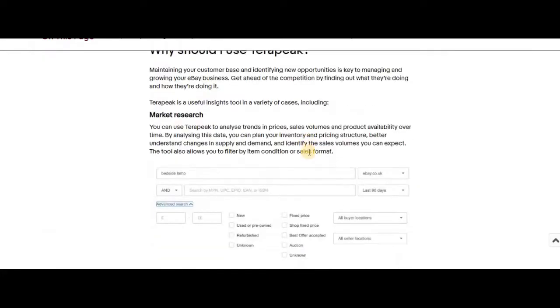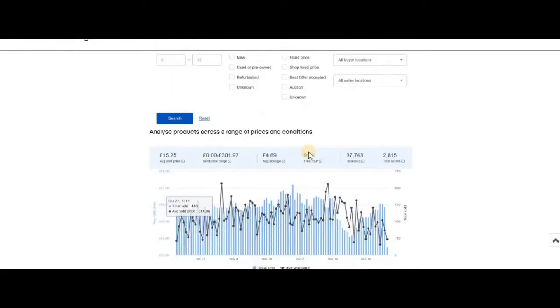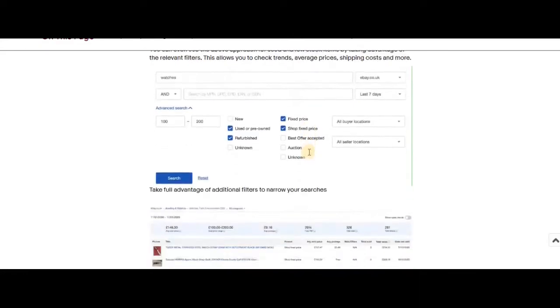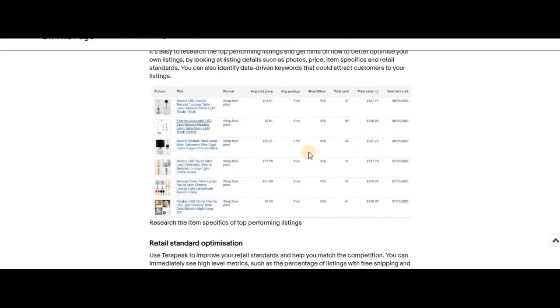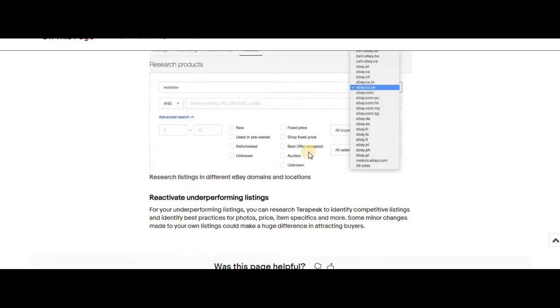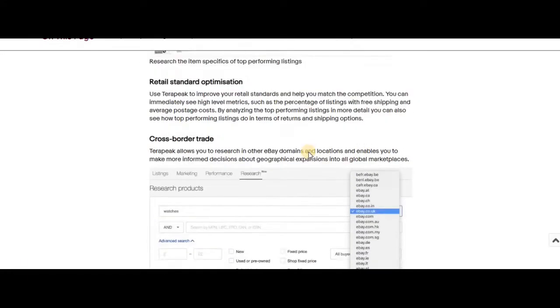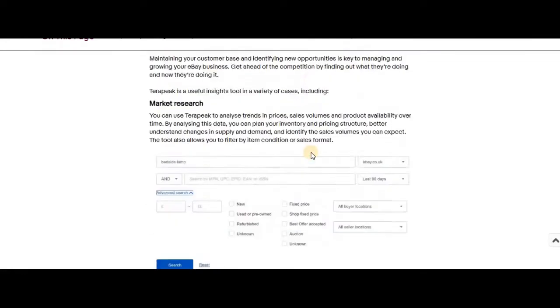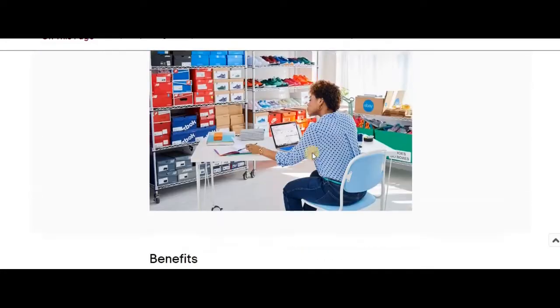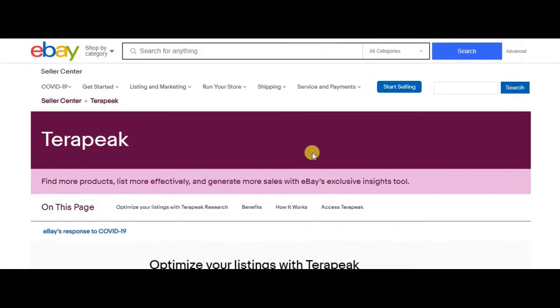Since we introduced Terapeak in Seller Hub, we have added more features. They include Category Selector. Narrow your search by category and view only transactions that occur in a specific eBay category. Type Ahead component. Recommended keyword and category suggestions, based on the most frequent seller searches corresponding to the keywords you enter. Data visualization for items sold, and at what prices.